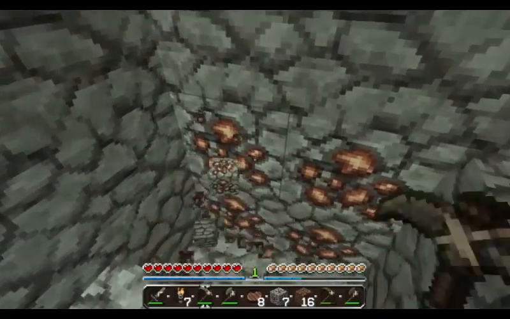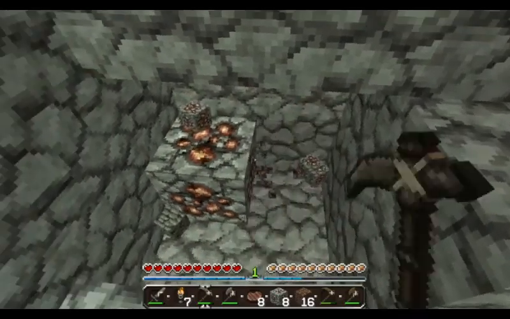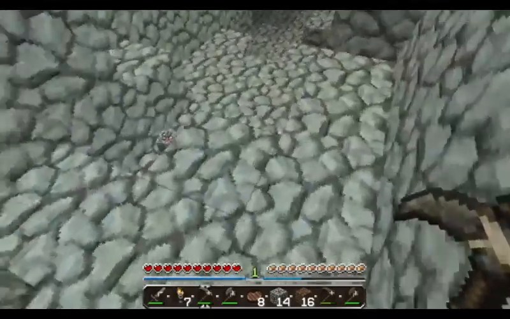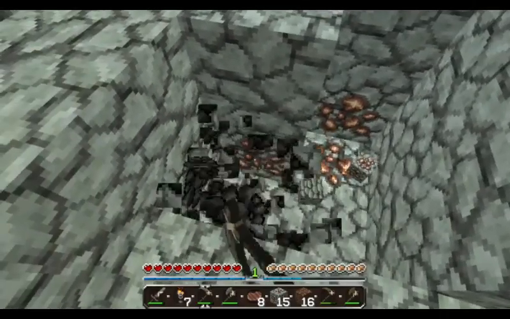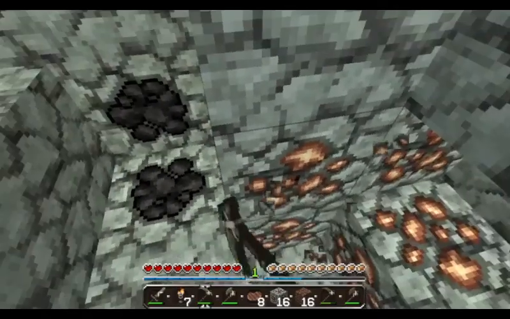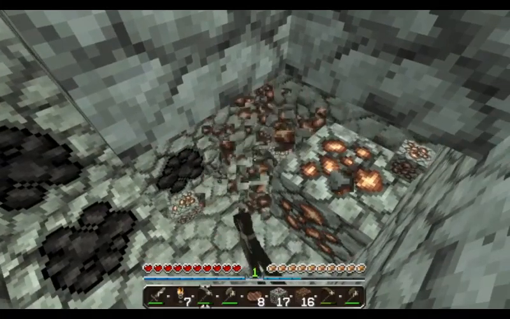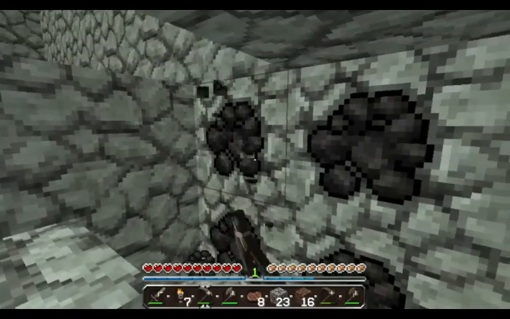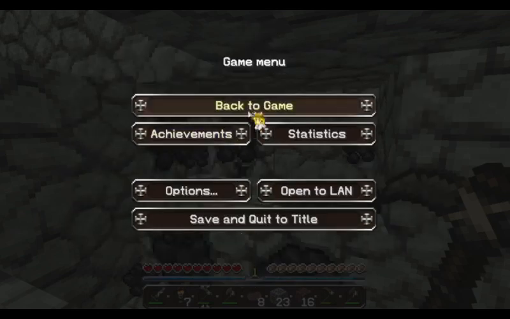Chop, chop, chop. I mean, pick, pick, pick, I guess. Yes, more iron. Okay, I need more coal. Oh, there's iron here too. Wow. This cave is so degenerous. Whoa, so much iron. What difficulty is this game right now? Is it normal? I need to check here. Yeah, it's normal, okay.